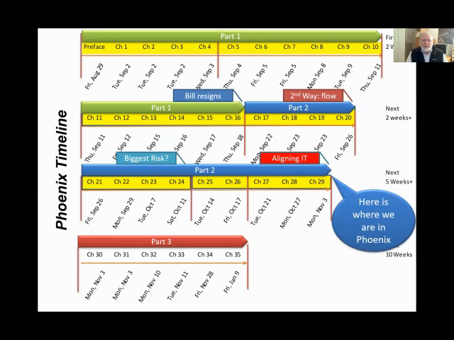In the Phoenix Project, we've been tracking our progress through the book in terms of the chunks of reading that we've done each week. We're now through chapter 29, so we're through the first 2 parts of the book and about to read the final part in the coming week. And I've been noting some key takeaways, or key headlines, from each of the parts we've been reading. For this last week, it was really about aligning IT, and particularly the chart we just saw on an earlier slide. How do the IT systems and IT objectives map into the business objectives?